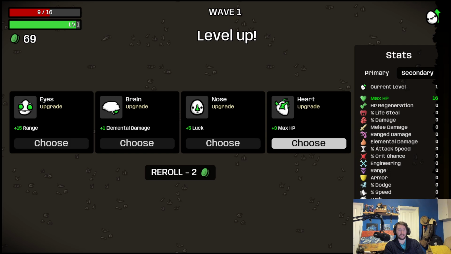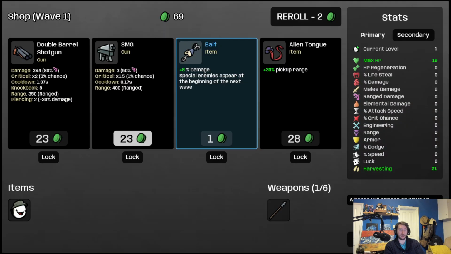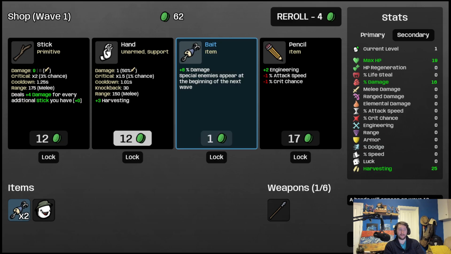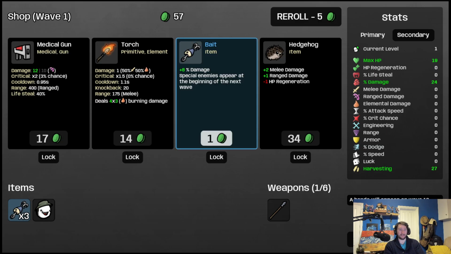Out of these 4, we're looking for melee damage. Then we'll be looking for max HP and armor. Then we'll be looking for luck and harvesting. But we're going to take the max HP. We're going to go bait. Another bait. Please give me a spear.